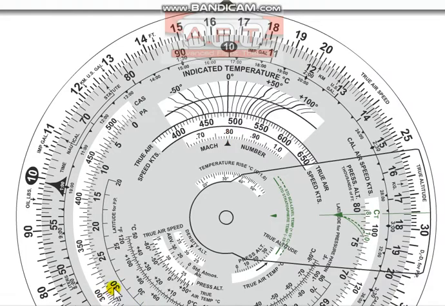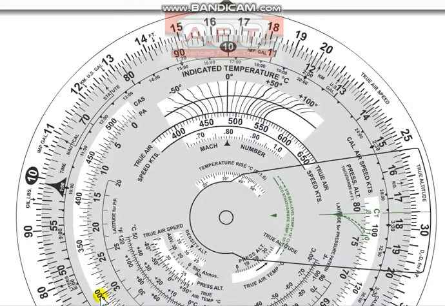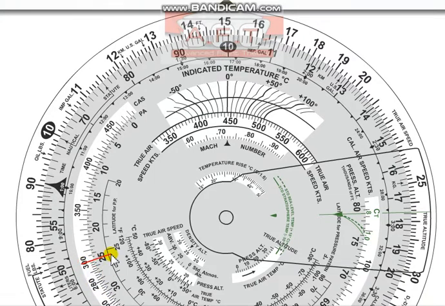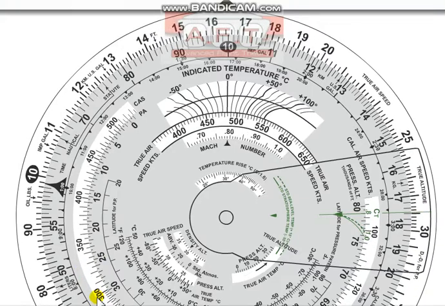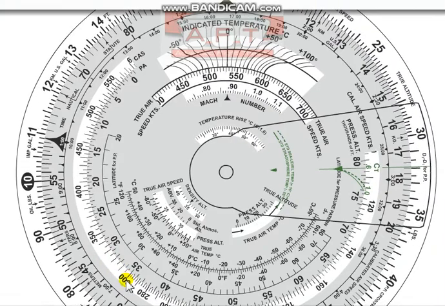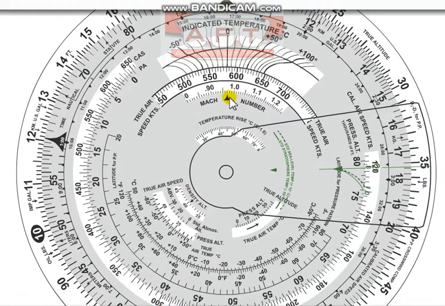If I change my CAS for the same altitude, my Mach changes. But also if I change my altitude for the same CAS — looking at 300 knots at 25,000 feet, that's the same CAS but less Mach: about Mach 0.72 at flight level 250, versus Mach 0.79 at 30,000 feet. Going faster to 350 knots at 35,000 feet gives Mach 0.87, and 300 knots at 40,000 feet would be nearly Mach 1.